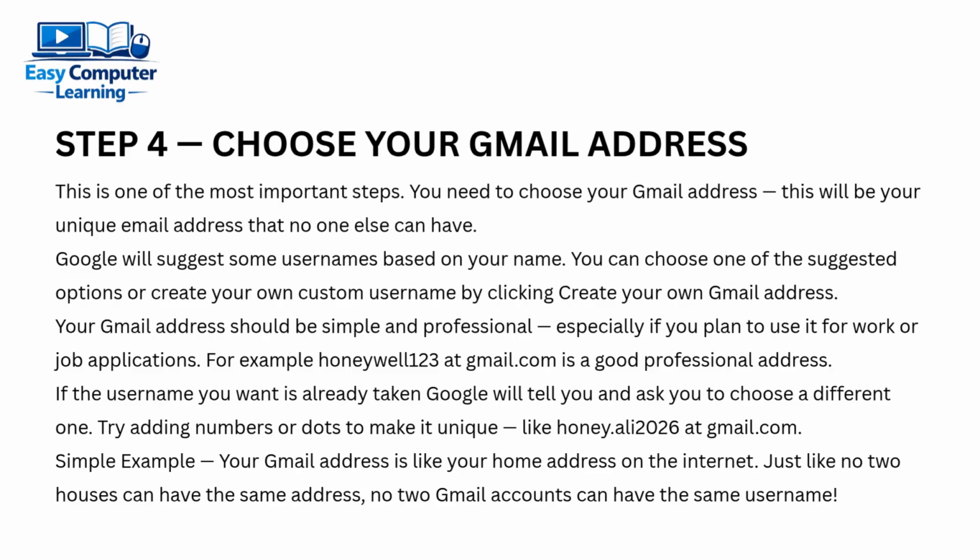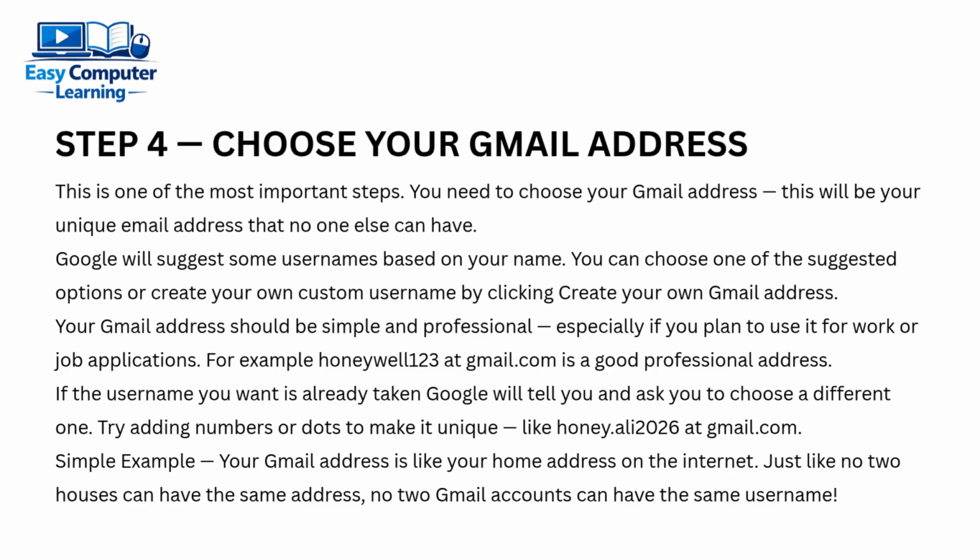Step 4. Choose your Gmail address. This is one of the most important steps. You need to choose your Gmail address. This will be your unique email address that no one else can have. Google will suggest some usernames based on your name. You can choose one of the suggested options or create your own custom username by clicking Create Your Own Gmail Address.